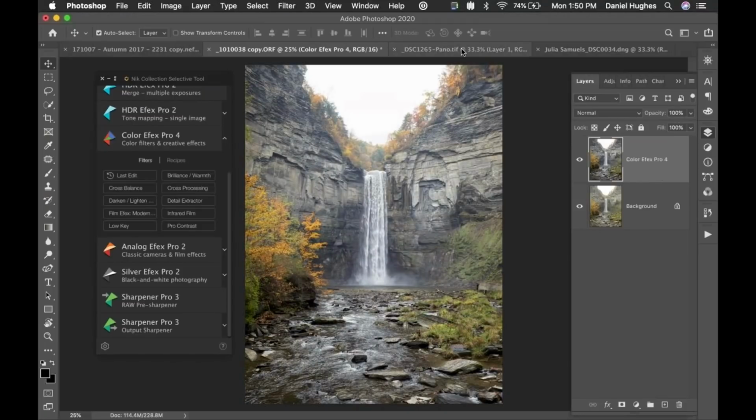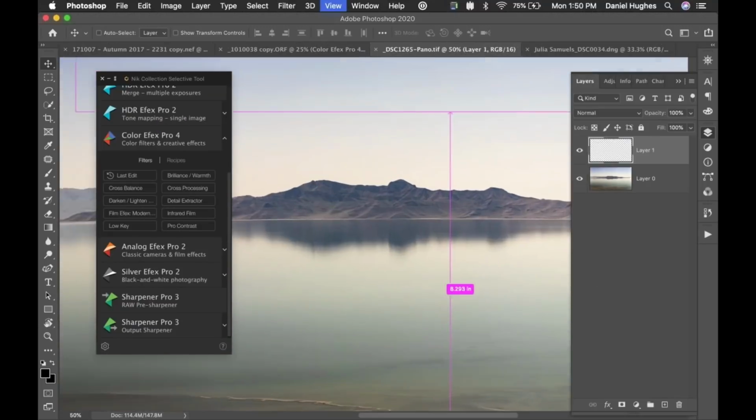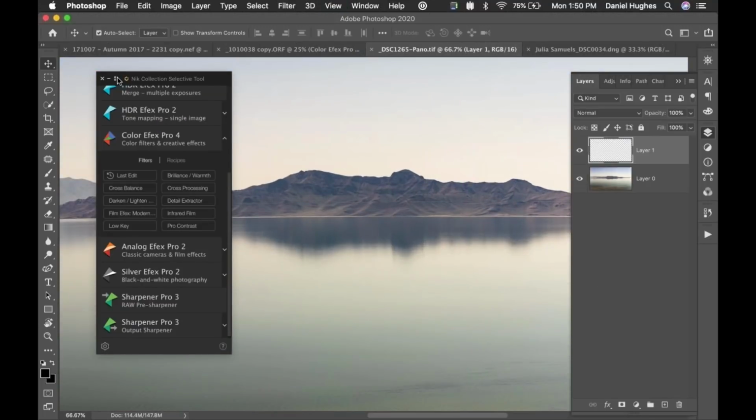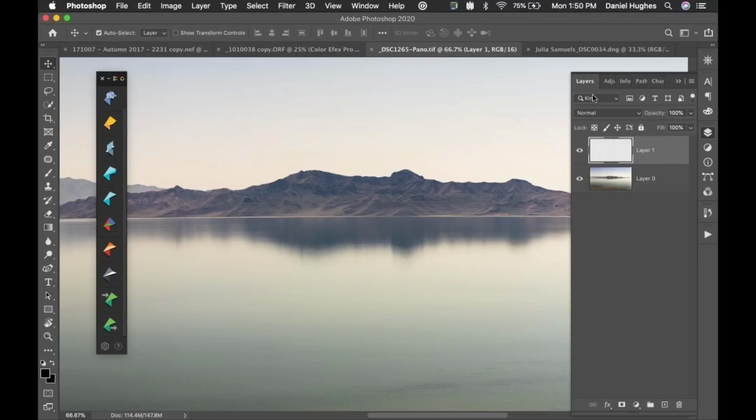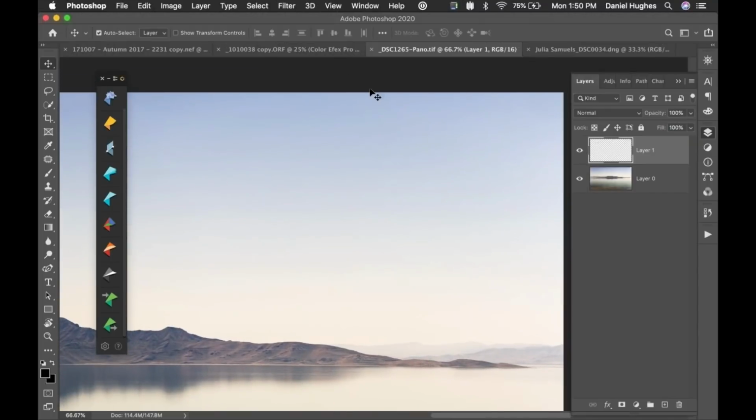I know we're coming up on time. I've got just one more filter that I really want to show you, and it's the cross-processing filter. And actually, as I do that, this is an image from the Great Salt Lake in Utah. And I want to just point out a couple things here. So first of all, there's still a dust spot. This is a panoramic image that's stitched together. And so in the upper right corner, there's a little bit of a problem because I was missing some pixels in the stitch. And then there's some dust spots.